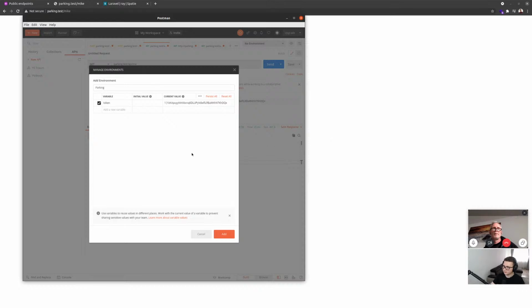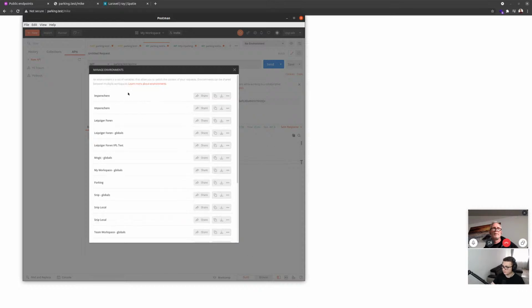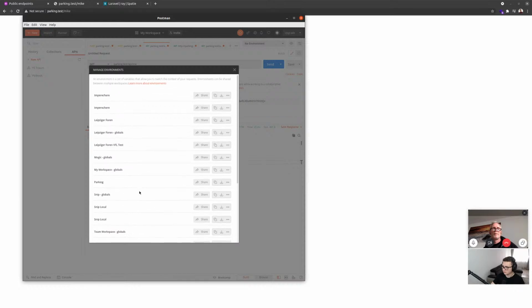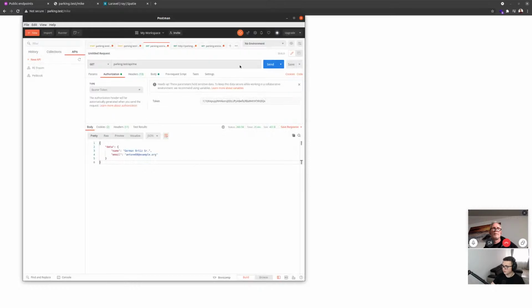Parking. Did it not get added? Oh, it's here. Right, let's check the environment, parking. And instead of using this one here, we can use token. Okay, and this should give us the same thing.